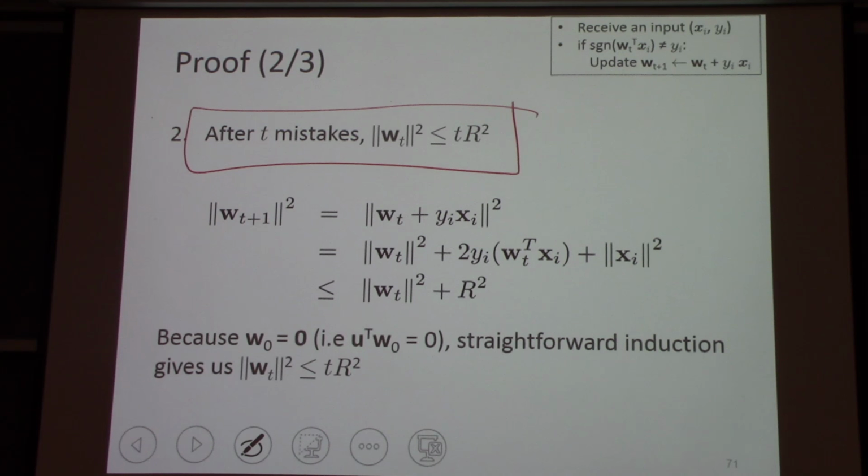Which one do you want? What do you want me to repeat? What was the question again? What would you like me to repeat? Can you repeat going over, in that substitution, after that many mistakes, you have the T times R squared. I'm just wondering where did that T come from?